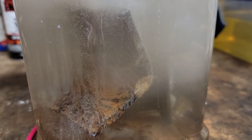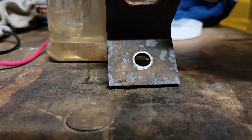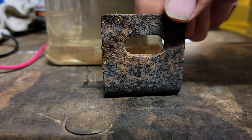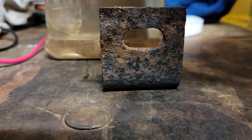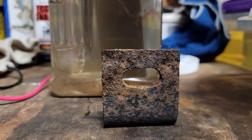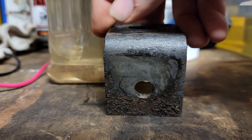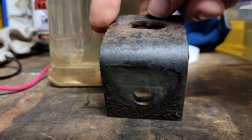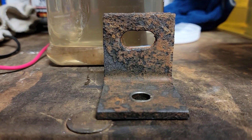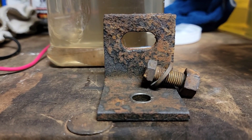Well, here's the bracket. You can see how the rust is just flaking off and falling off — that would eventually happen everywhere on this thing. This side didn't really get too much. Like I said, it works off of line of sight — wherever the sacrificial steel is facing inside of your electrolysis tank is whichever spot is going to go first, which was this part right here. And you can see how it got it nice and pretty. You can see the pits really good on there. I'm not going to be cleaning this the rest of the way, because this is just going to be a bracket up under my truck, and the rest of the frame is not powder coated or painted or pretty or anything, so I'm not going to worry about it.